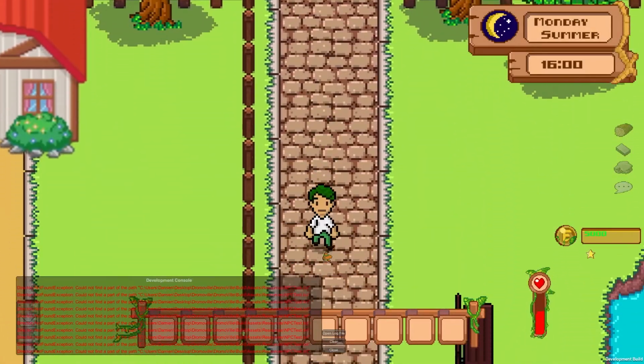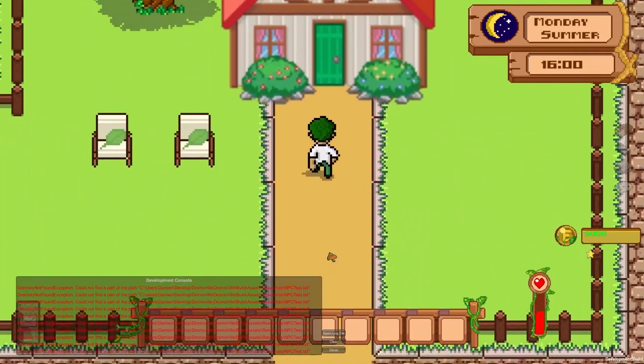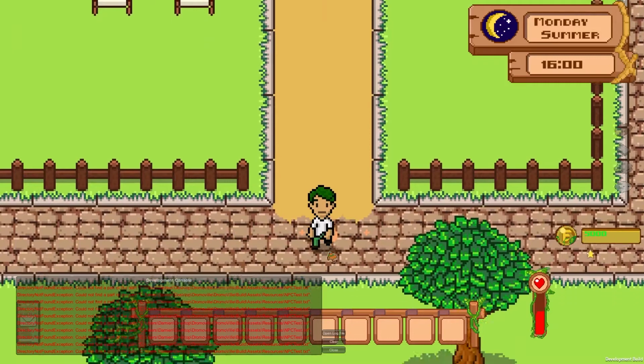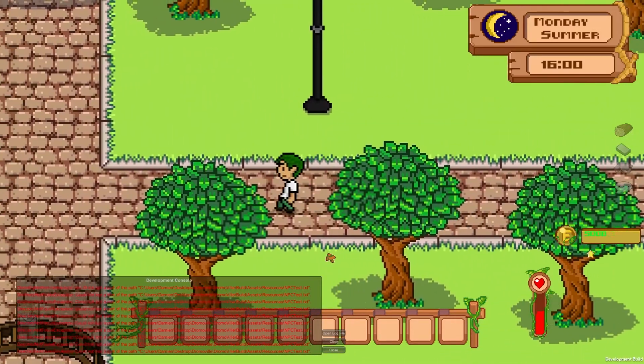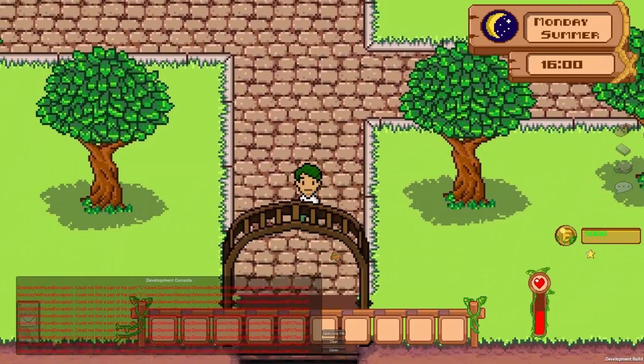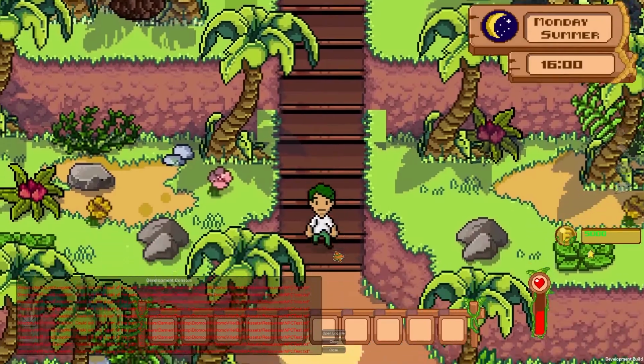So the beach is down here, and this is Ted's house. He's one of our starting NPCs. It's kind of a blurry house, so we're going to be changing that house asset. We've been working with dynamic lighting effects, so the day does get gradually darker as we go on. So we're going to go down to the beach.